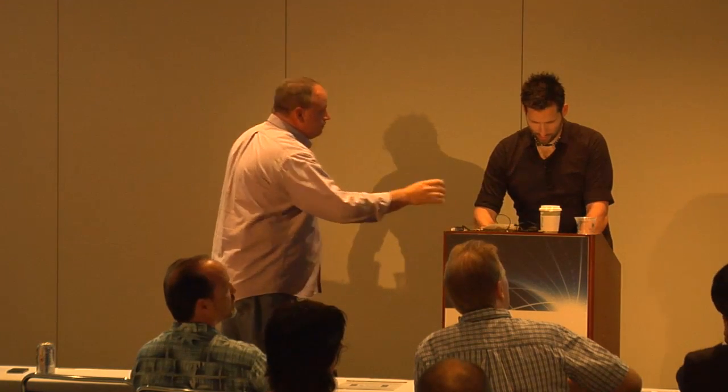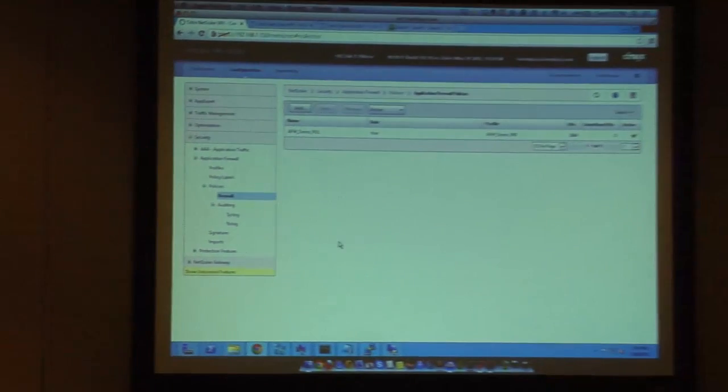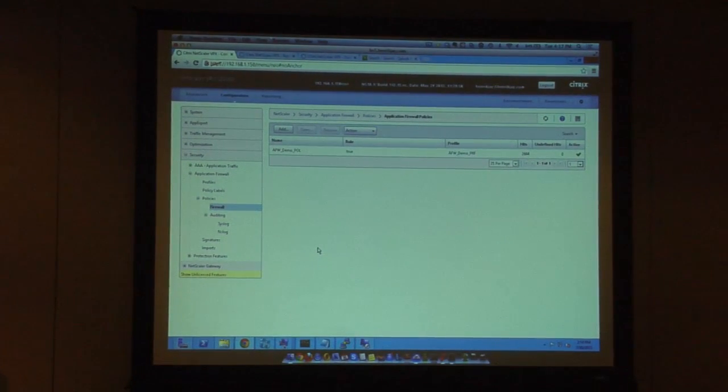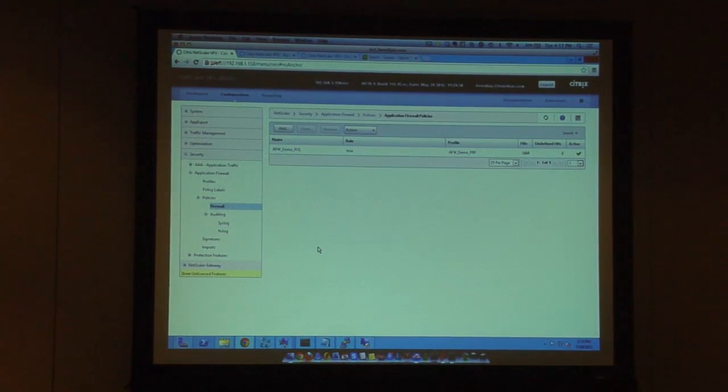Just going to do a couple of easy demos. This is a Netscaler VPX, by the way. Everybody familiar with the VPX, virtual versus physical MPX, and then also the SDX, which is now the multi-tenant big daddy that people like Steve can afford? Okay.